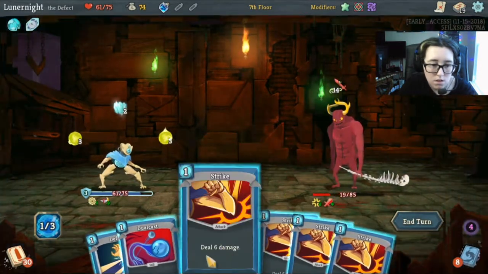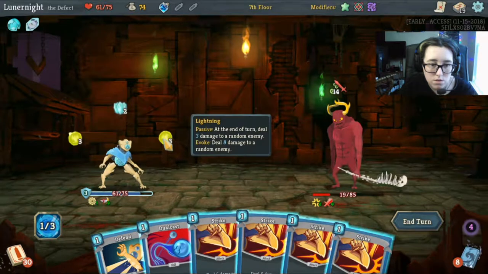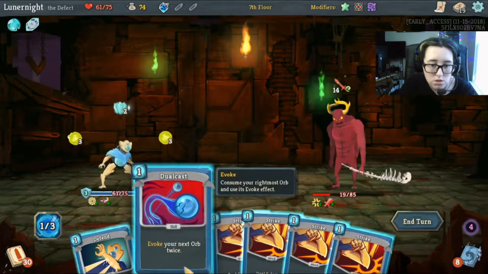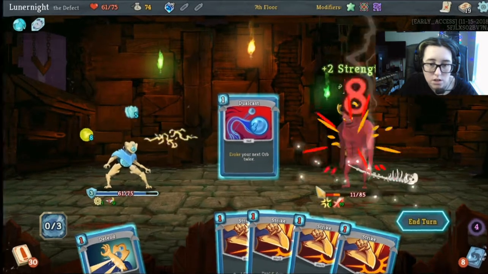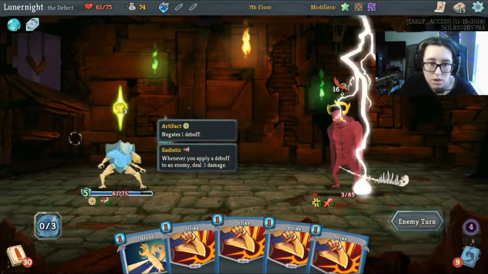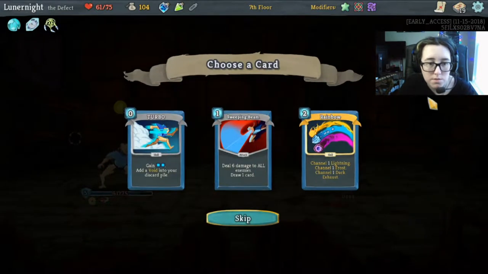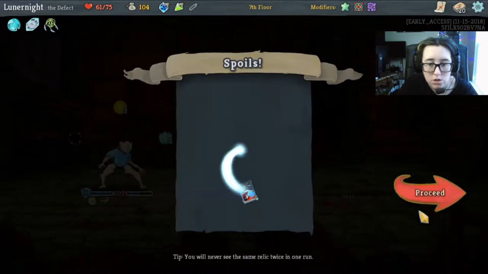Okay. And this will deal 16 damage. And you'll die. Yep. And you're dead. Very nice. And I got a dream catcher. That's pretty awesome. I like the idea of a turbo, but drawing an extra card will help me out a lot.